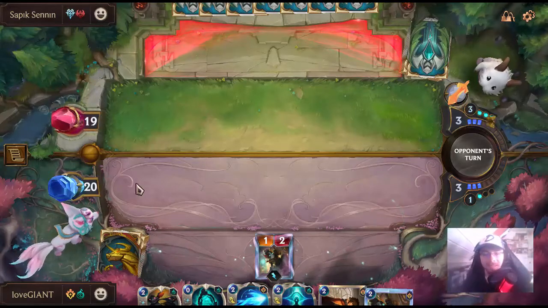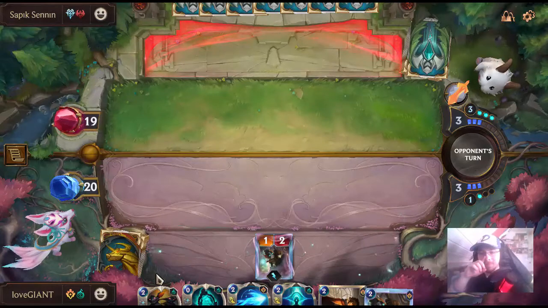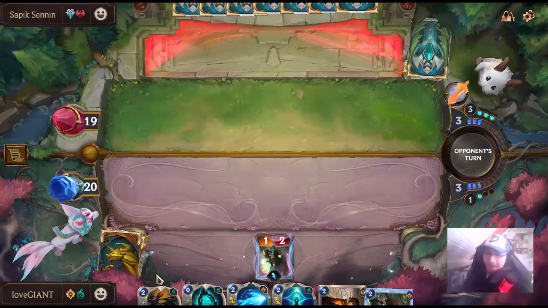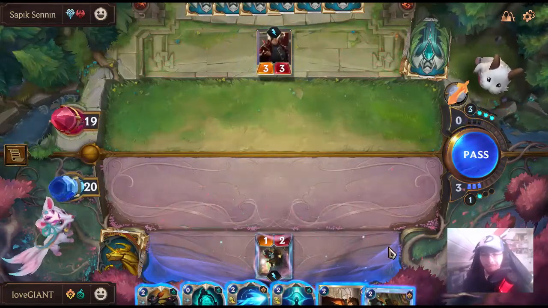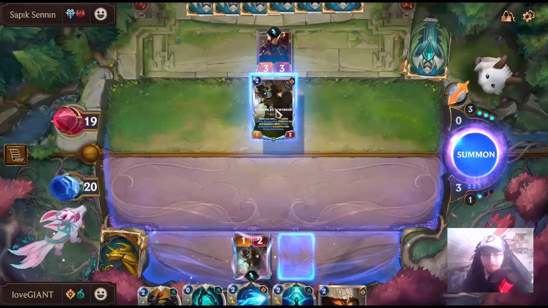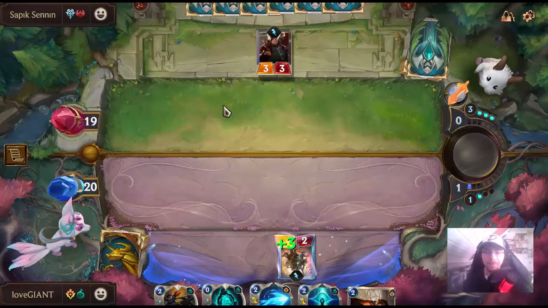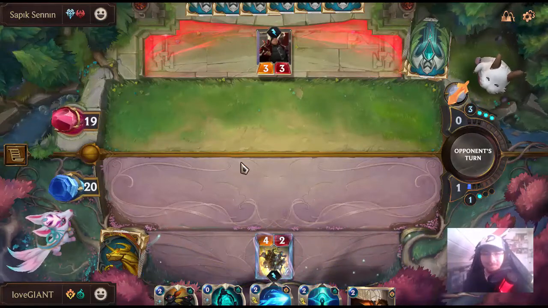Here we go. Here we go again. That's the second posse all game, so I think it's kind of unlikely that when I use Stalking Shadows now, we draw into another one. Posse time. Let's get crazy. Shall we?